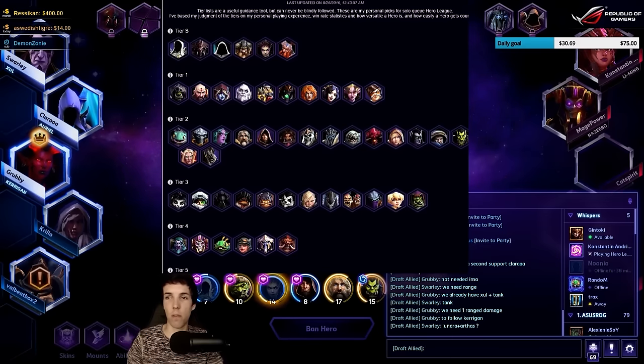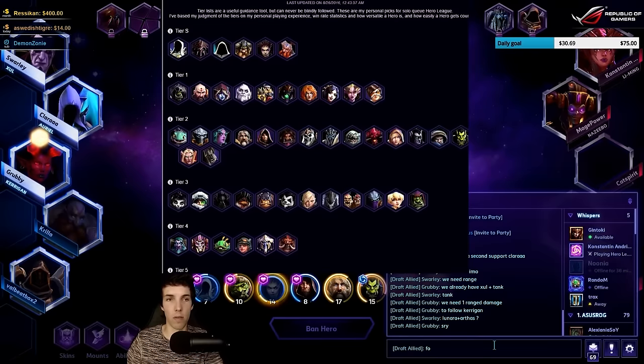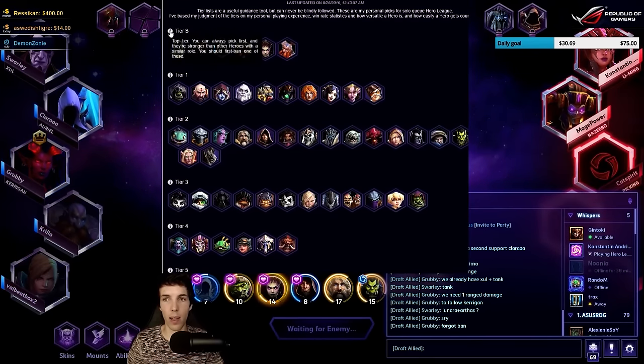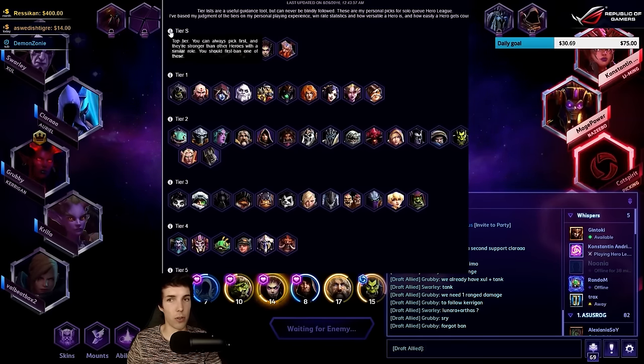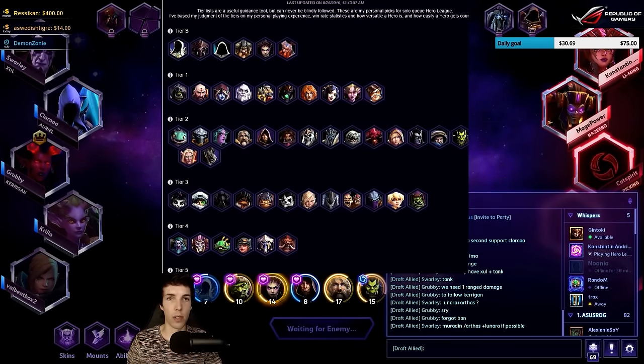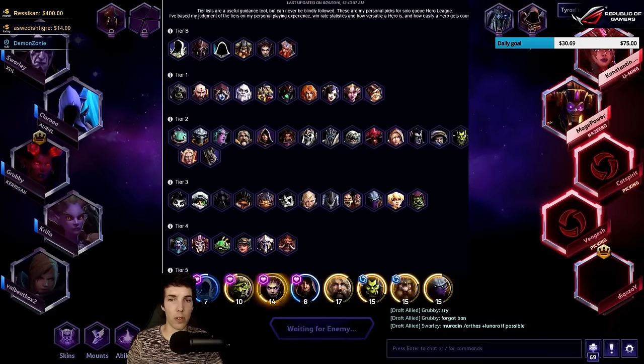I say this is... Oh, frack, sorry. Sorry, forgot ban. I don't even know what I would have banned. Maybe a warrior. You can always pick first. They're stronger than other heroes with a similar role. You should first ban one of these. So, I banned Zagara first, and they banned Arthas, actually, which is pretty funny. Their second ban is Tyrael, which is also, by my reckoning, a tier S.